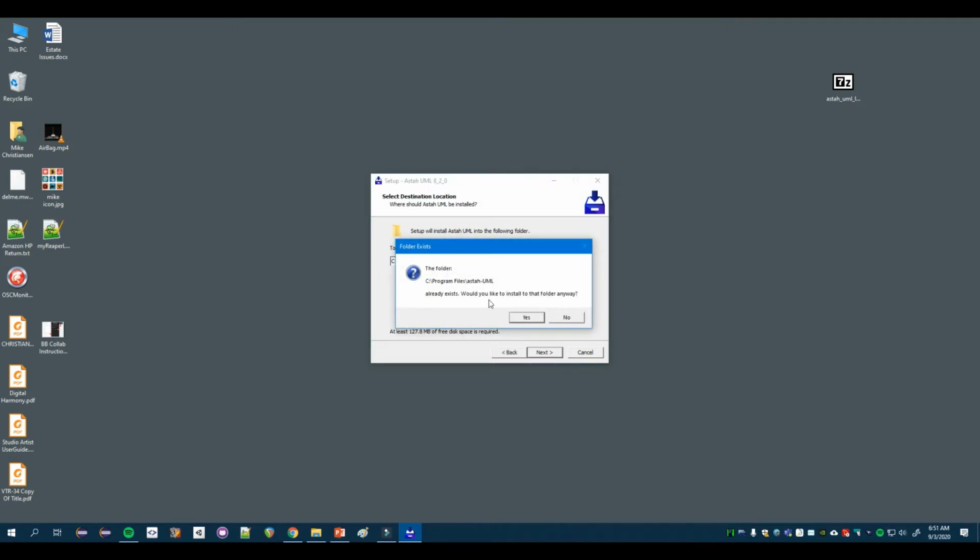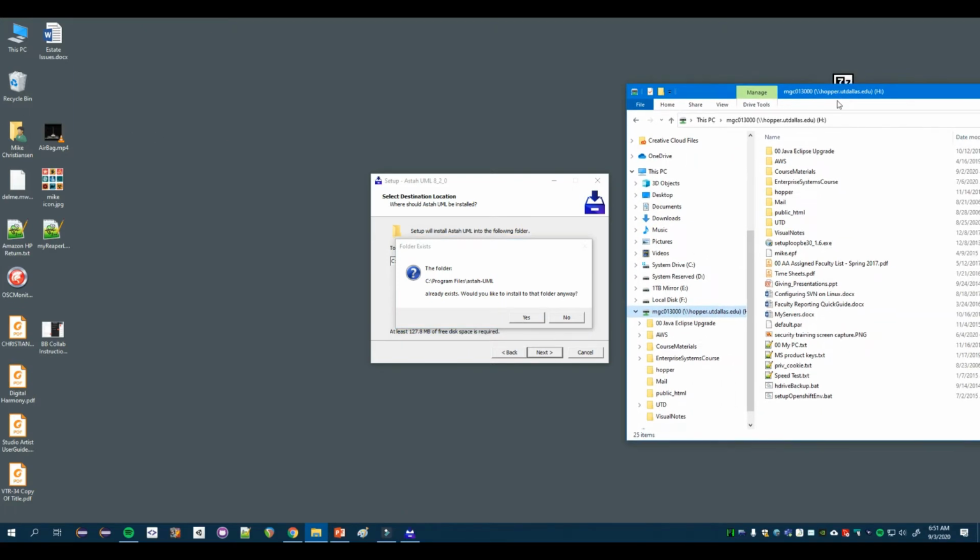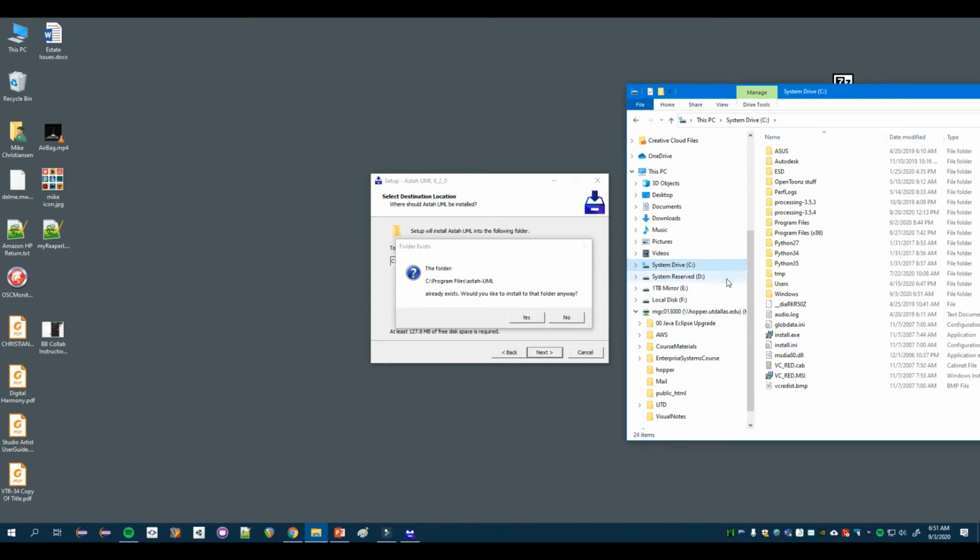All right, that already exists because I have used this before. I don't get a complete installation to demonstrate because the license is out there, and normally I wouldn't care.